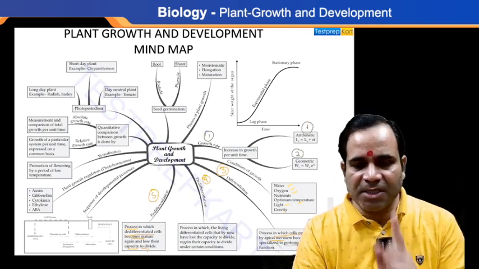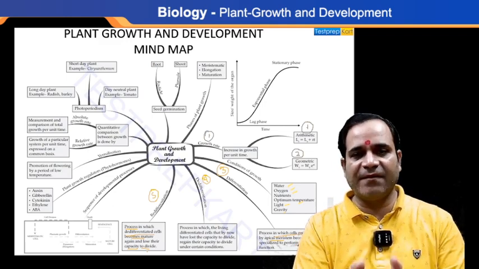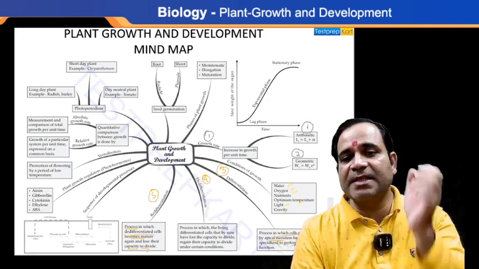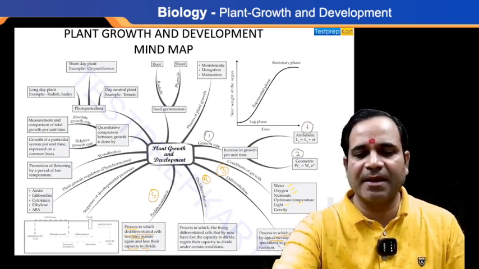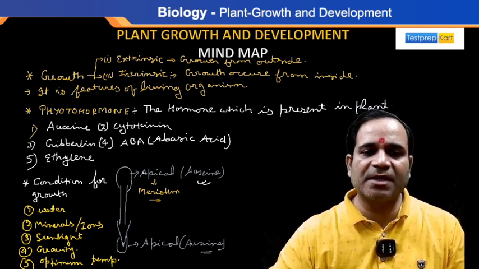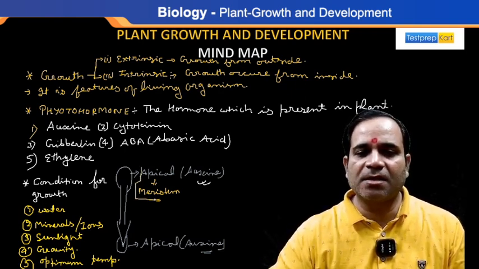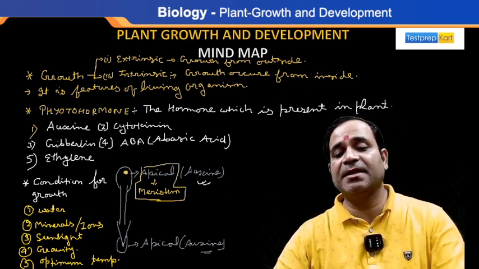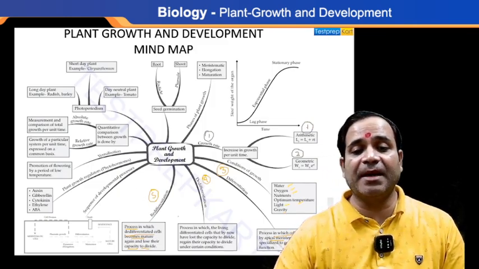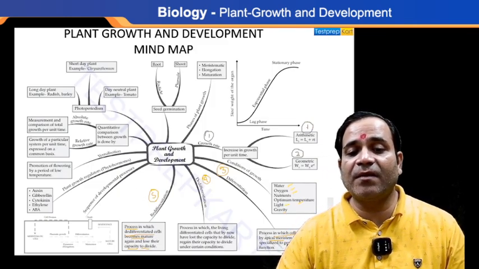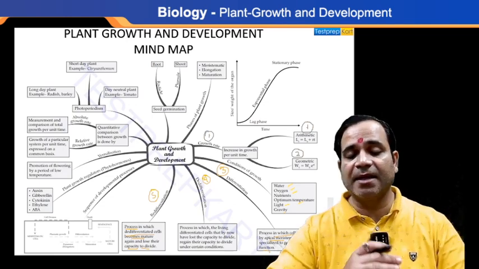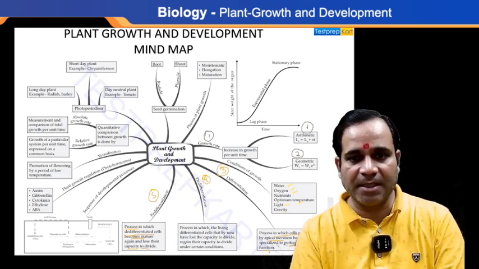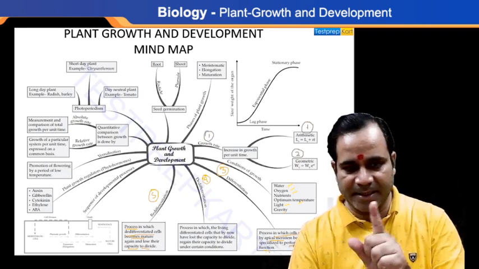I'm repeating here, just listen carefully. When we say differentiation in a plant, the cells are produced by the apical meristem. See, this one is the apical meristem, this is its position. And the apical meristem becomes specialized to perform a specific function. If the function of the apical meristem is mainly the growth of the plant, then it is called differentiation. Correct. One thing is clear.